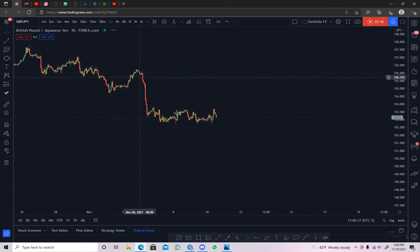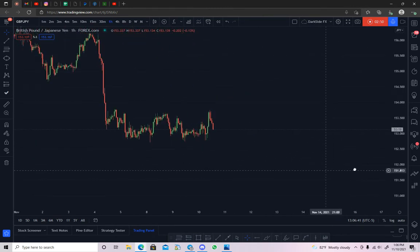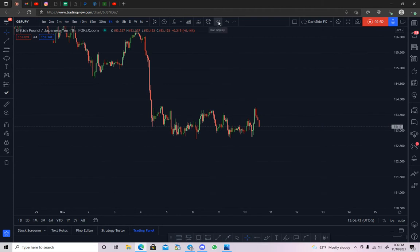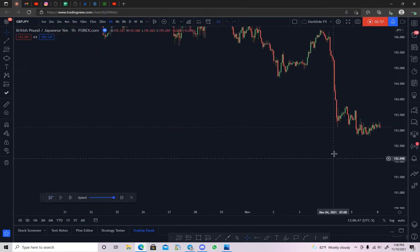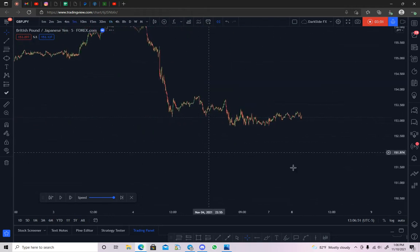I'm going to go ahead and break it down on the low time frame. And again, guys, we're going to use structure. Now, this is live price action. Let's go ahead and back it up just so everybody can be clear on what took place here. All right, we'll back it up, and let's go down to about 5 minutes. And we'll start to build our story from here, guys.